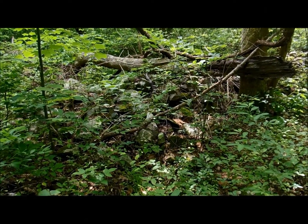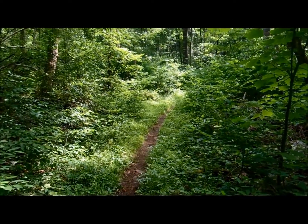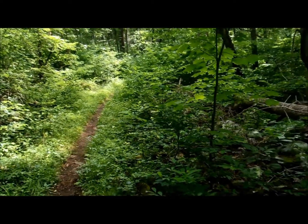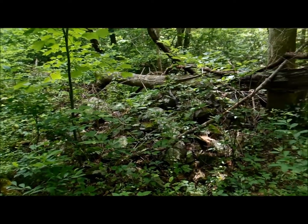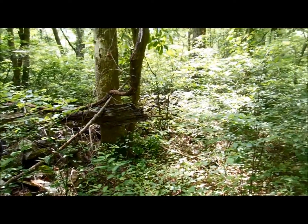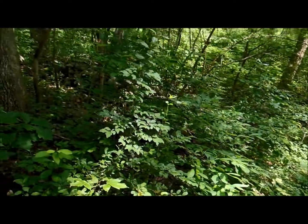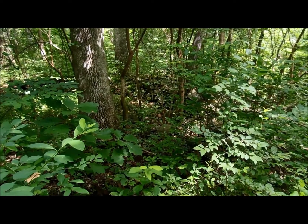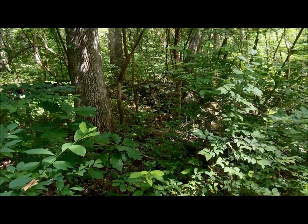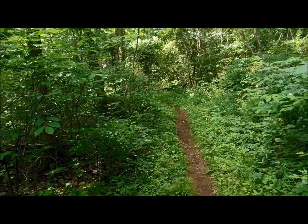.5 miles into my hike, I'm up to 1,530 feet elevation. Here's where I came from. I'm climbing the mountain up to the top of a saddle area. That's where I came from, and here's another bunch of stacked stone walls going that way, and then also over here on this side. Maybe you can see it over there too. For now, I'm going to continue on up the trail this way, up to the top of the saddle.